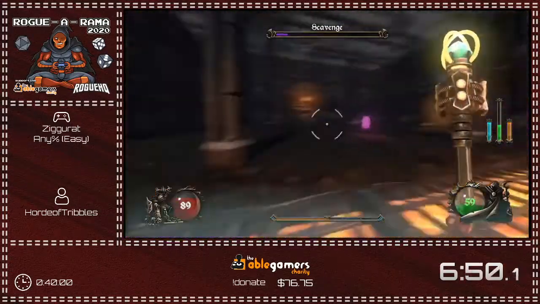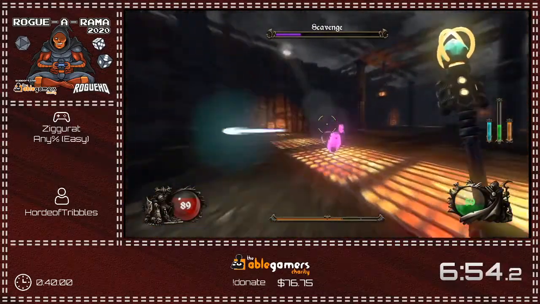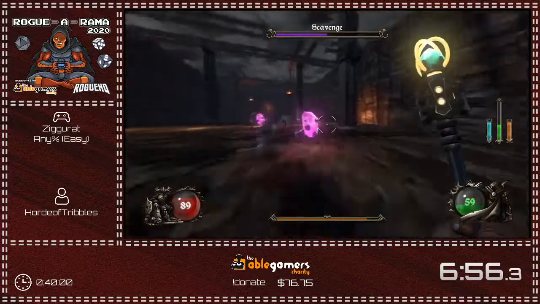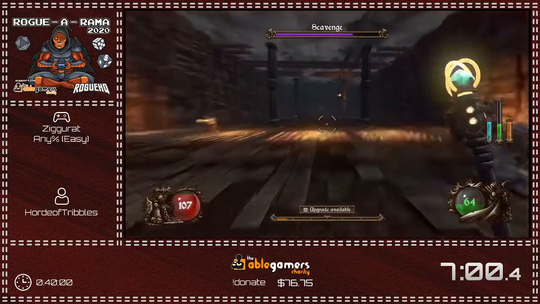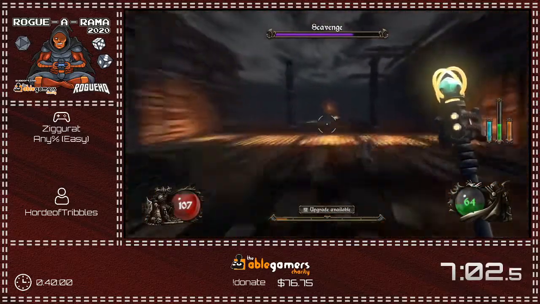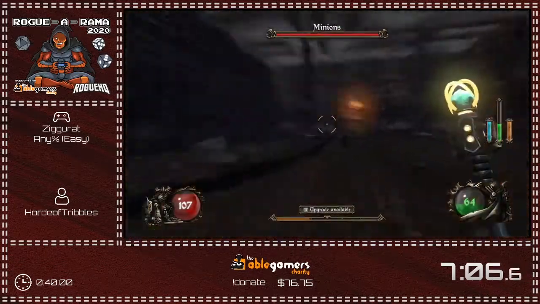Scavenge, this is probably my least favorite one. This is really time consuming. The obelisks, at least you can get through it pretty quickly. You're not going to run out of mana. Scavenge, you just have to run around the entire room picking up these little purple crystals. And they're random, and they can be anywhere. Oh, here, they're all over here.